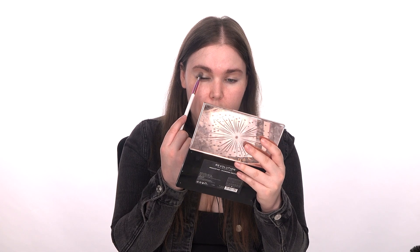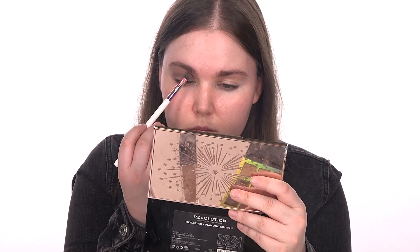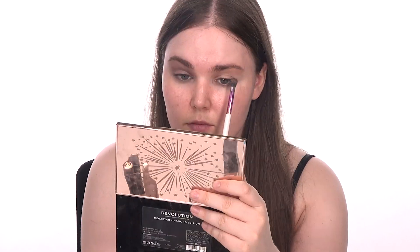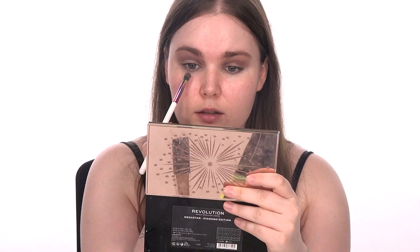Now that we've done that as a base layer, I'm going to use a slightly darker brown — still make sure it maintains a bit of grey in it, if it's too colourful it won't work. A darker grey-brown, I'm just going to bring that down towards about here. Start low and then work it up so that it blends into the lighter brown properly. Then get that same colour and bring it in on the inside, not right into the corners — just from the middle inwards.